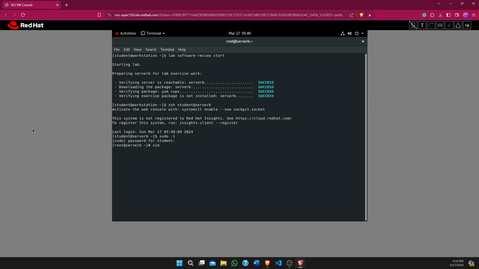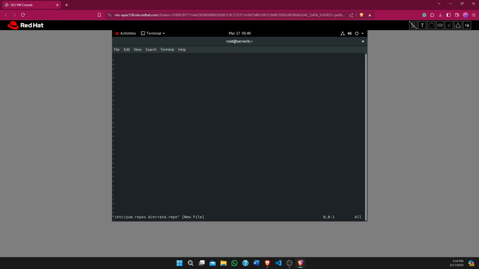So vim, then the location, /etc/yum.repos.d/errata.repo. Now we have to paste the repository configuration here.